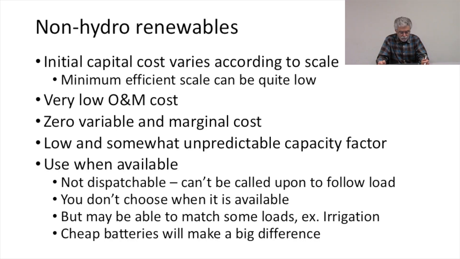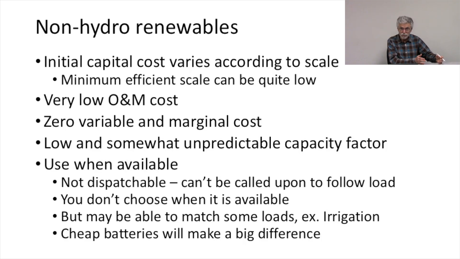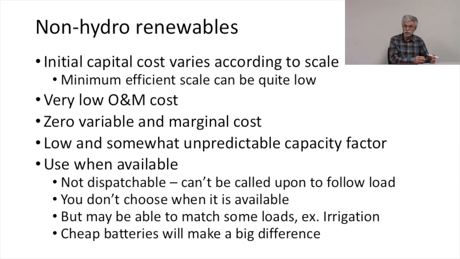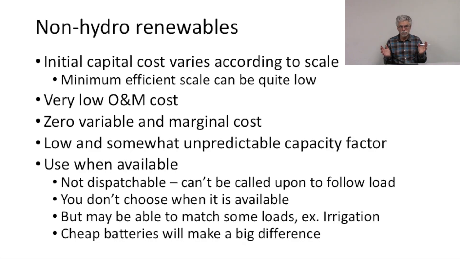Next we have non-hydro renewables, and the initial capital cost is all over the place — it depends on how big a facility you want to build. You can put one wind turbine on a plot or a hundred wind turbines. You can build a 20 megawatt solar facility or a 500 megawatt solar facility. Renewable technologies tend to have a relatively small minimum efficient scale, although with wind turbines, as they become larger and larger, the minimum efficient scale may be rising — but it's still much smaller than your average coal-fired or natural gas-fired power plant.